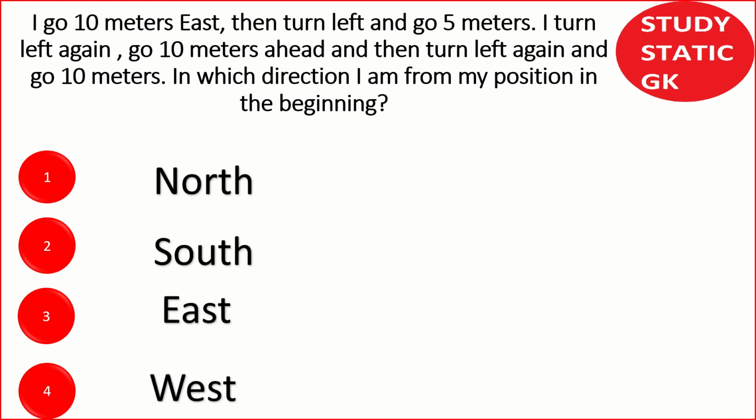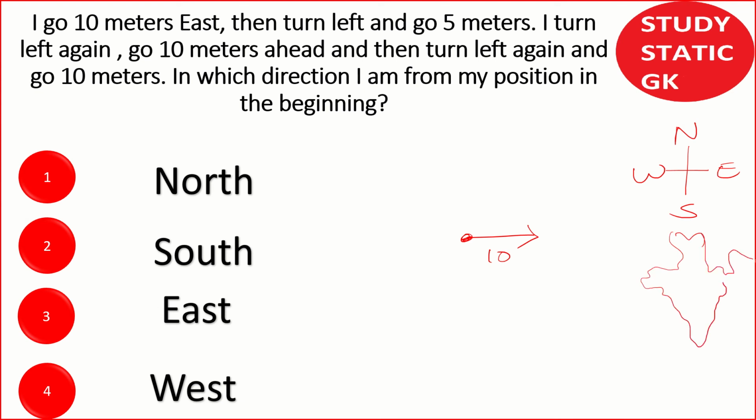Next question. If I go 10 meters east, let us assume I am here, I am going 10 meters east. Whenever you see S, N, E, W, you follow this thing over here. Sorry, I'm very poor at drawing, but like in India, it is east, it is west, it is north, it is south. So the same thing you follow over here.